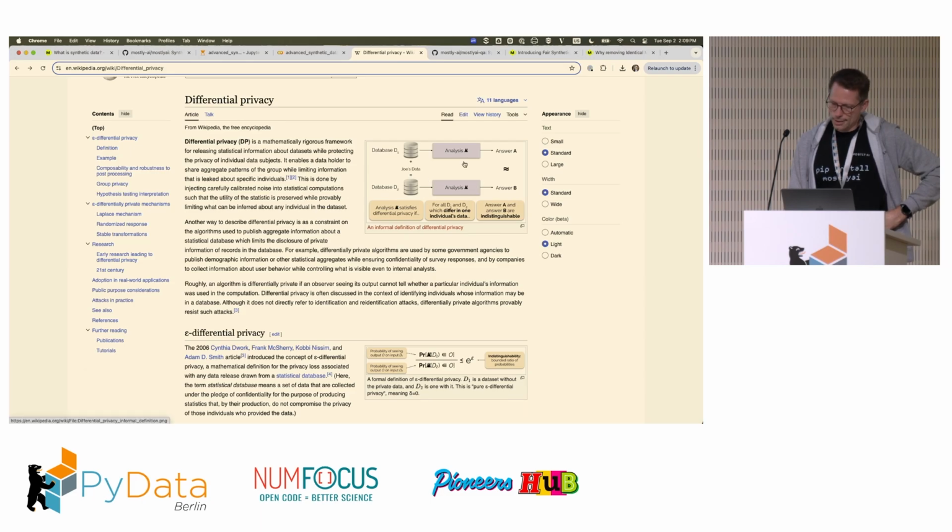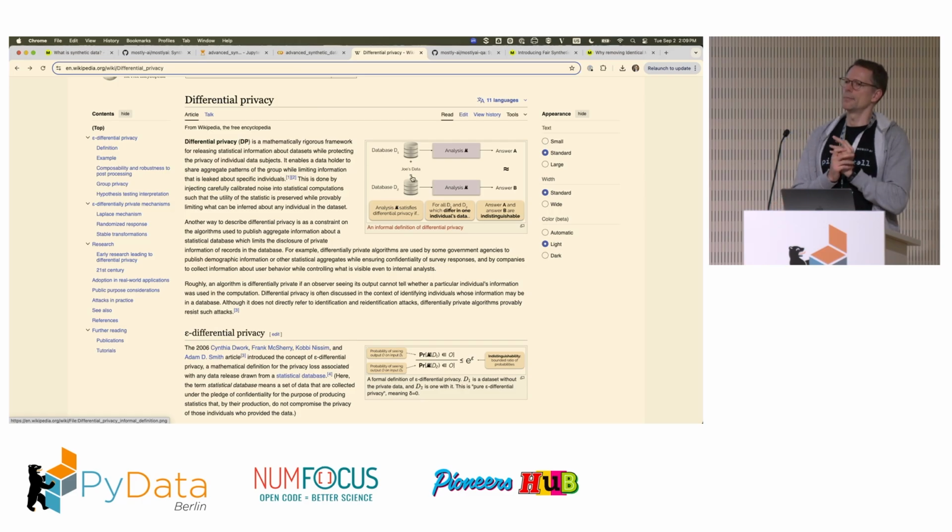And the core idea is shown here. If you have some database, here D1 and D2, and there is some analysis that you're doing on that database, what you want to have with differential privacy in place is that the output of that analysis, so answer A, should more or less be equal to answer B, independent of Joe's data being removed or not.